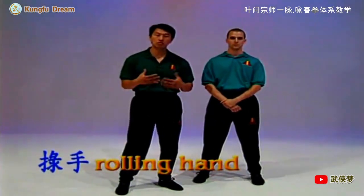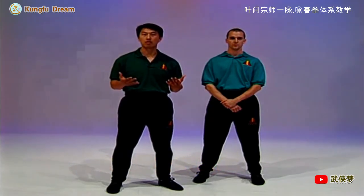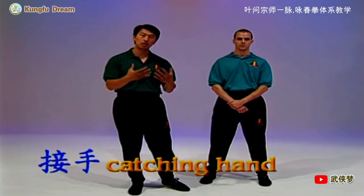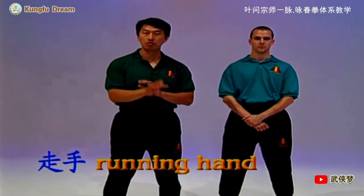Luk Sao, literal translation means rolling, the ability to apply your structure and to deal with the incoming energy. So that's the foundation. And second is Jip Sao, meaning catching hand, maintaining your proper structure on the center line. And then Zao Sao, when your energy is being forced away from center, how you recover that.